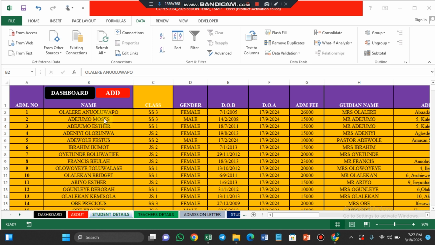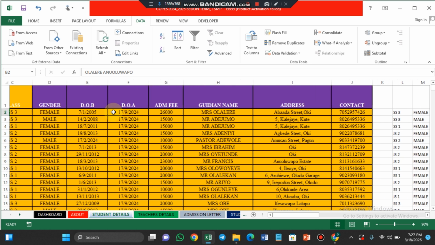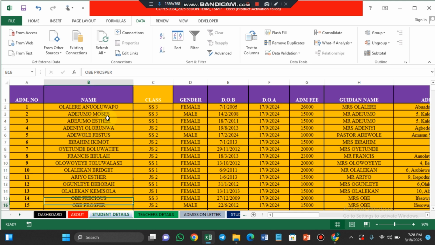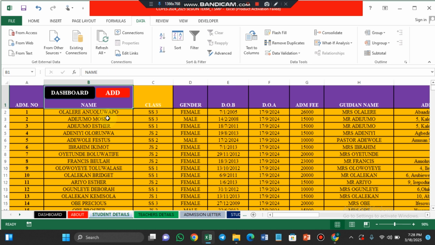Let's start with sorting data. I have a list of information, the database of some students, and then I would like to sort this. If you look at this list of names very well, it is actually not in alphabetical order, and so I want it to be in alphabetical order. Okay, so that's what I want to do, and for me to make it become alphabetical order, I will just need to sort.